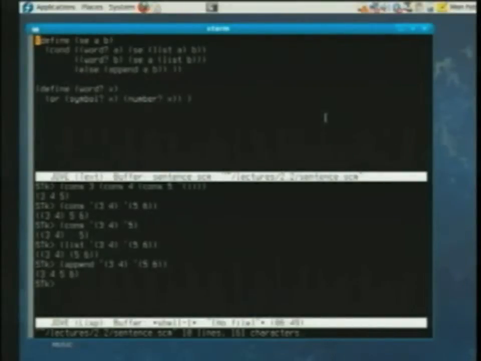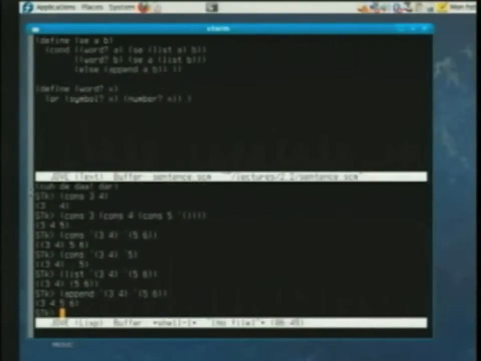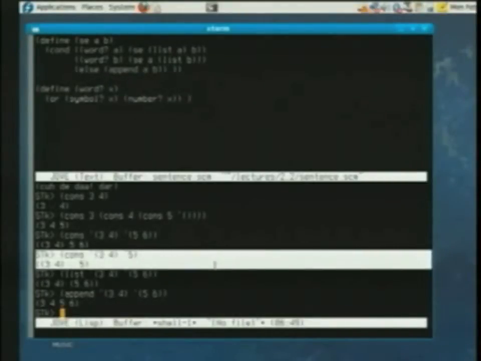Write a function to reverse a list. And that's really easy for sentences, because you can take the word at the front of the list and stick it at the back of the list. But if you try to do that straightforwardly for lists, you end up with something like this example, where I tried to stick 5 at the end of the list 3, 4, and I failed.